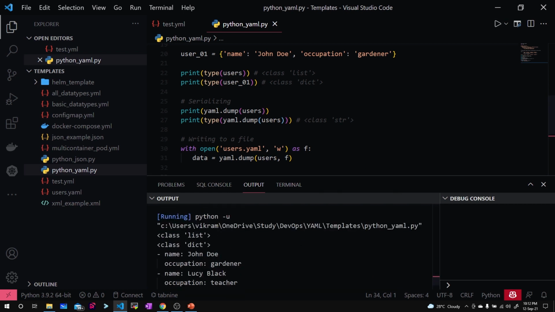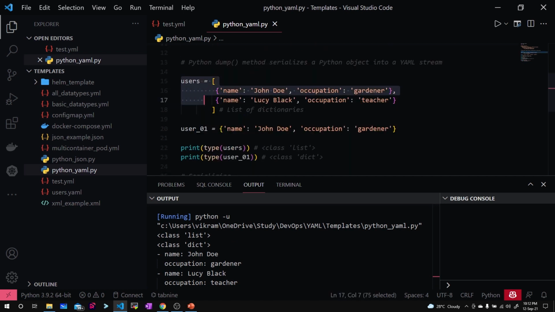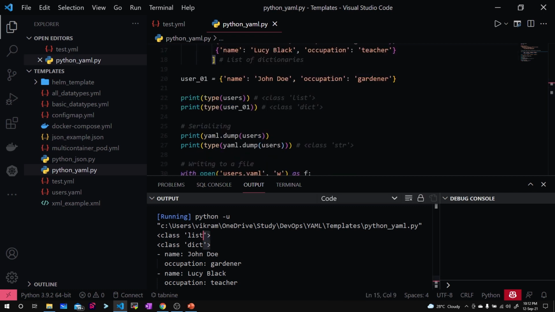Now, if you see here, the first print statement is the type of users. We already know users is nothing but a list of dictionaries. It won't say that it is a list of dictionaries; it will only identify the top level data type, that is a list. That's why the first print statement is a list, but the second, user one, is nothing but a dictionary.